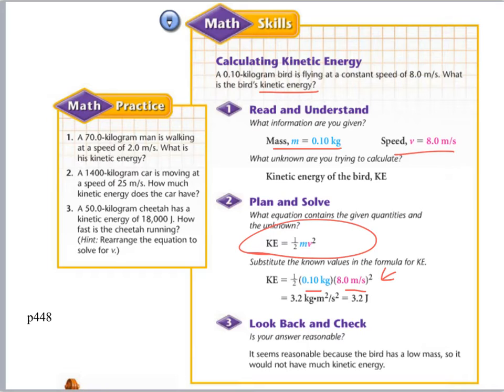I think that's the best way to do it. So, 6.4 divided by 2 gives you 3.2. So here you see your units in long form here. You have a kilogram times a meter per second squared divided by a second squared. And as we know from a couple slides ago, that equals a joule. So our answer is 3.2 joules.